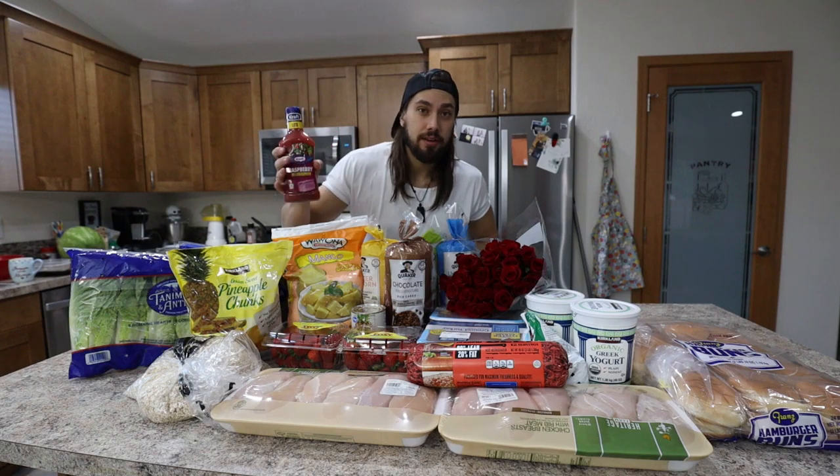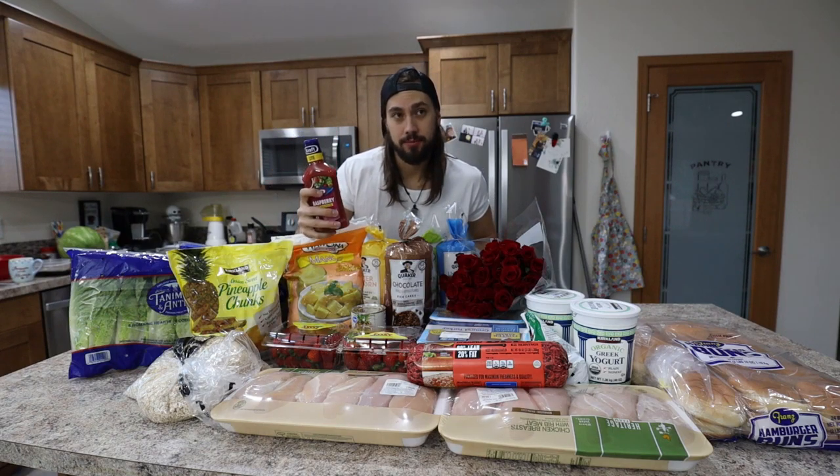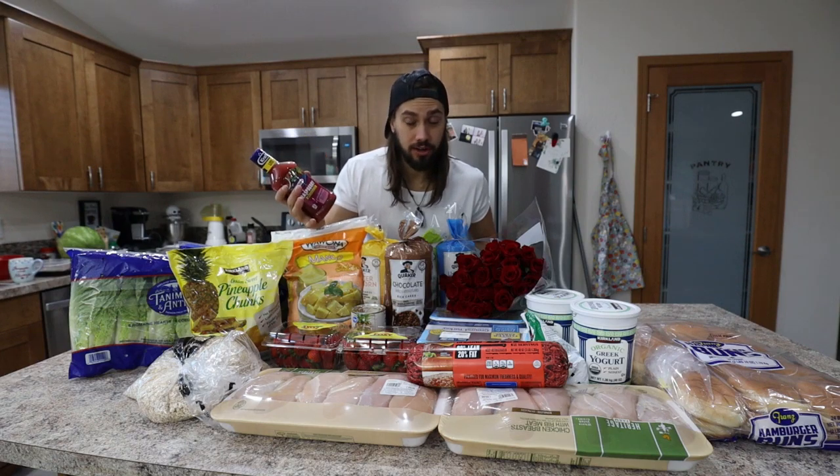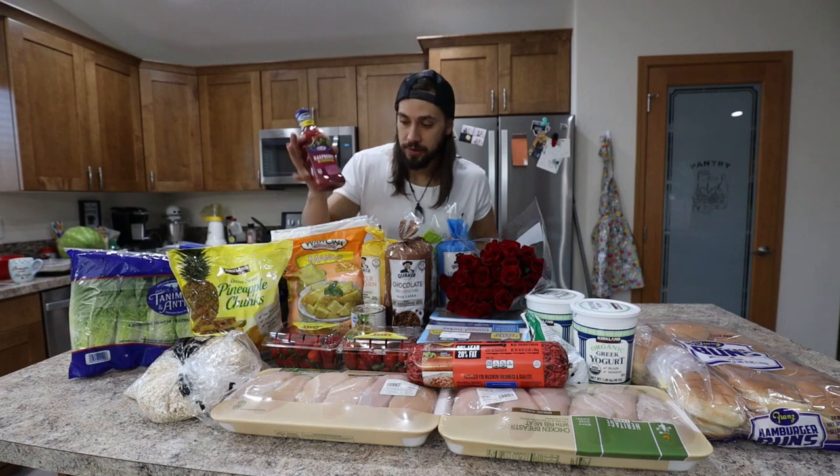We picked up some light raspberry vinaigrette. This is some of the best low-fat, good tasting dressing that I've had in a really long time, and I'm actually not going to be using this week. Kate is going to be using it this week, so picked that up for her.